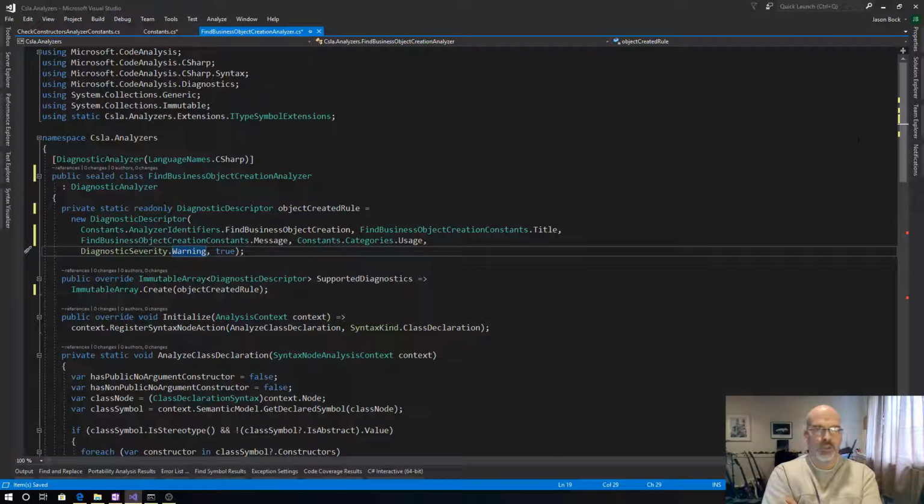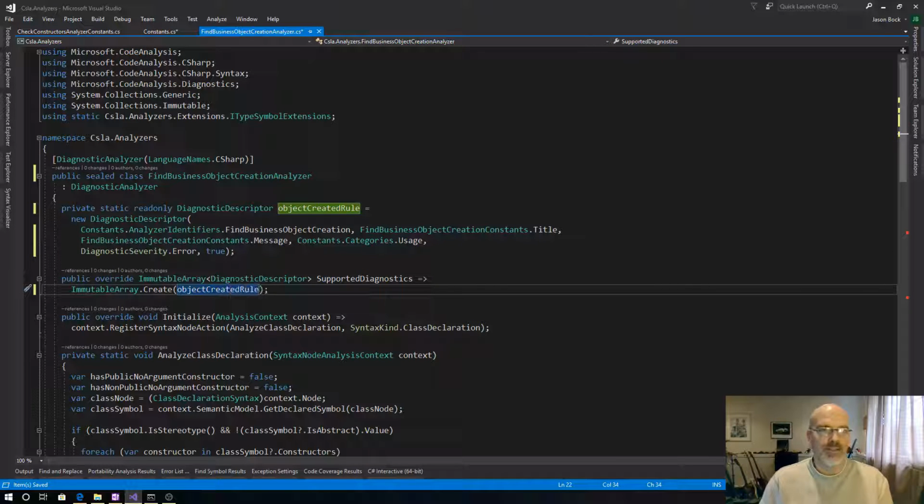Warning. Should I make it a warning or should I make it an error? I like making things errors. I never asked Rocky, so you know what? This is going to show if he actually reads my pull request, because he is going to be the one to decide. If he doesn't like it, I can change it.